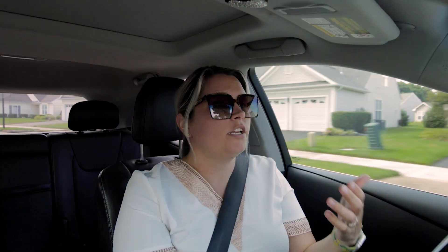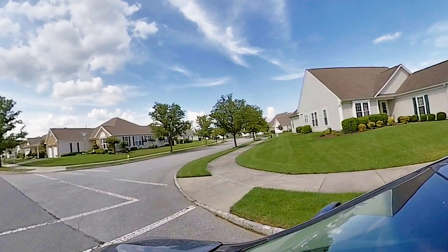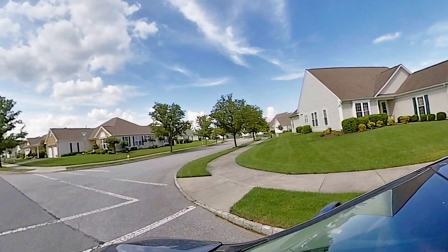The average median home price in here is around $424,000, which is actually under the median home price for all of Middletown — so you're getting a little bit of a deal moving in here. The homes in this community sell very quickly, so keep that in mind. They tend to go fast depending on the condition of the home.